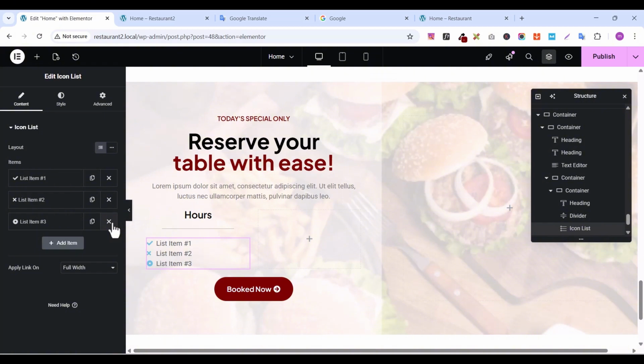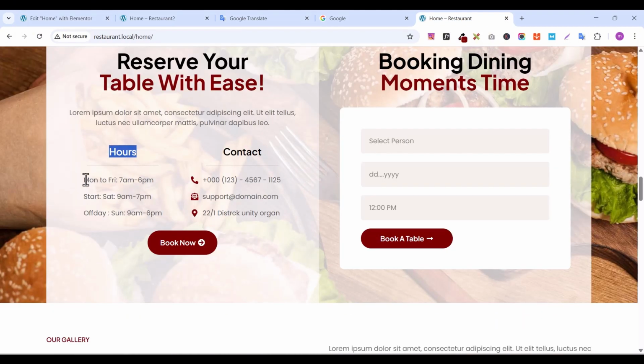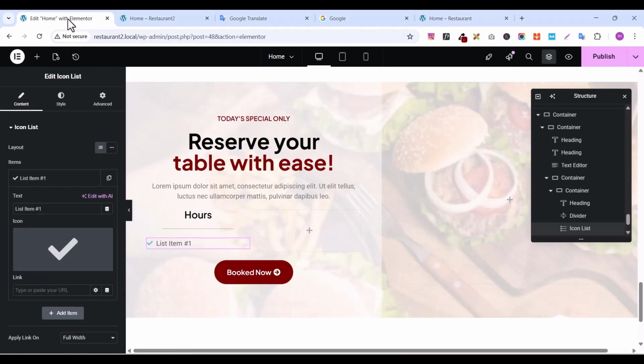So let's delete this, and leave one back here, and copy this text from here. Let's go back to our working environment and paste it here. Okay, like this.